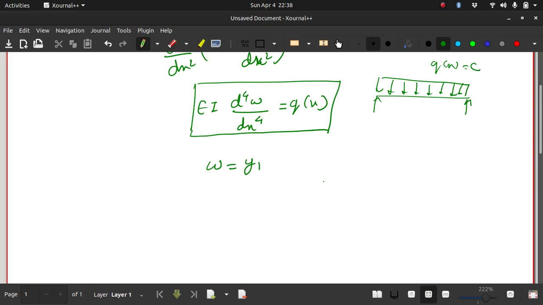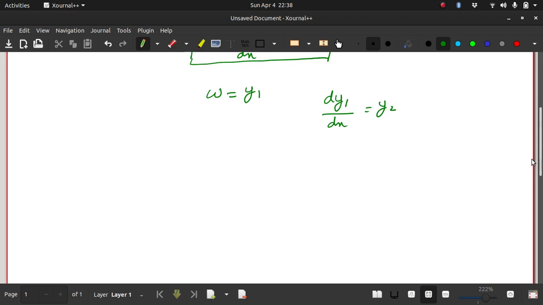So the first equation is dy1 by dx, let's call that y2, dy2 by dx, let's call that y3, dy3 by dx, let's call that y4, right?